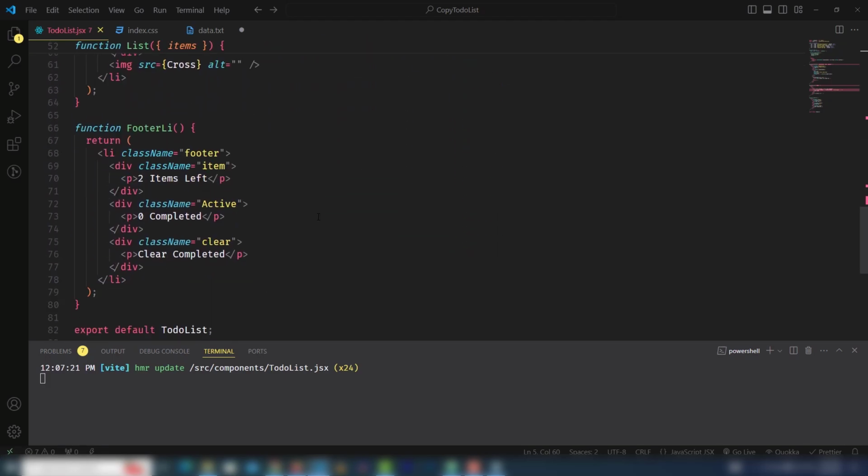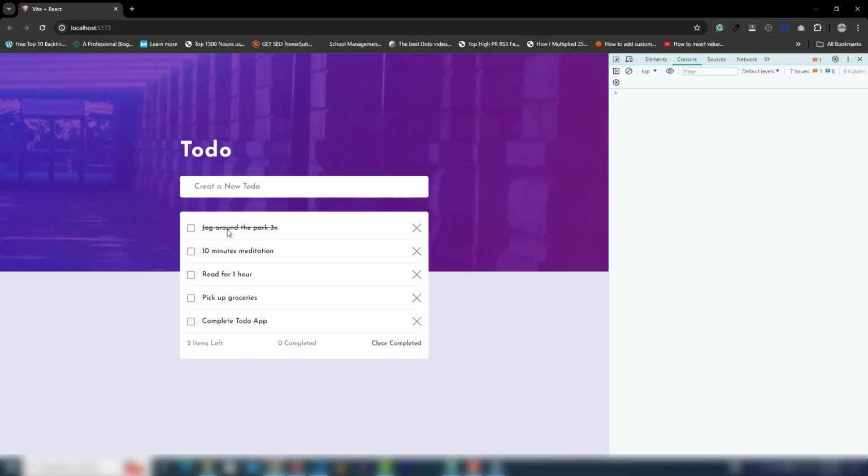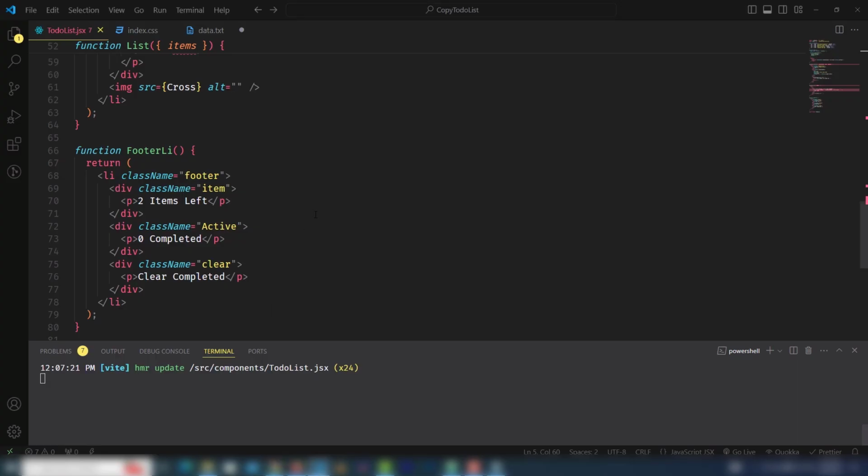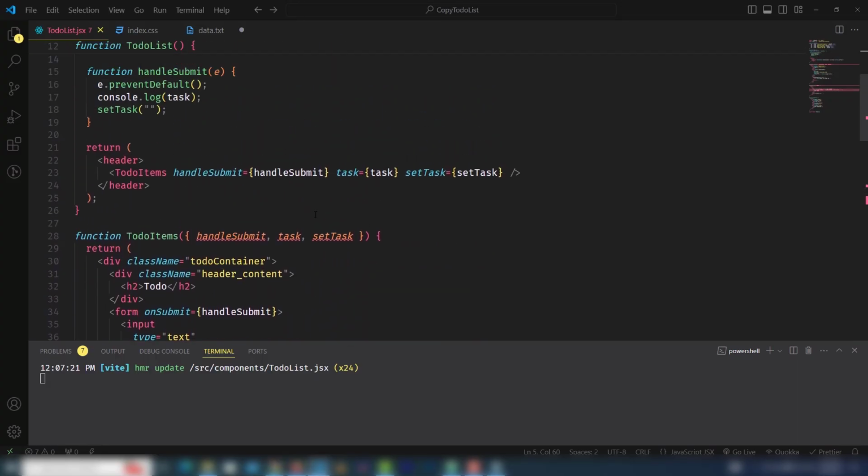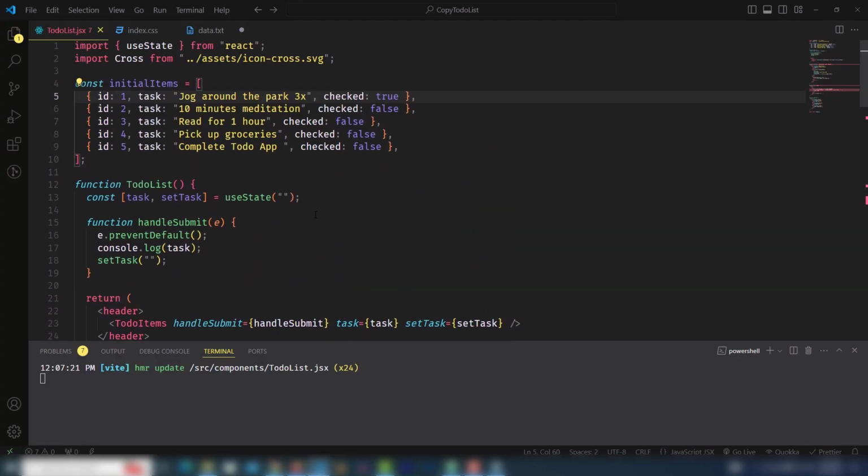So this is our static data, right? This is static data, but I need to display only my input field data inside the list item, right? So let's see how we can do that. When I enter something inside the input field, I need to store it, and I need to display it inside the list item.